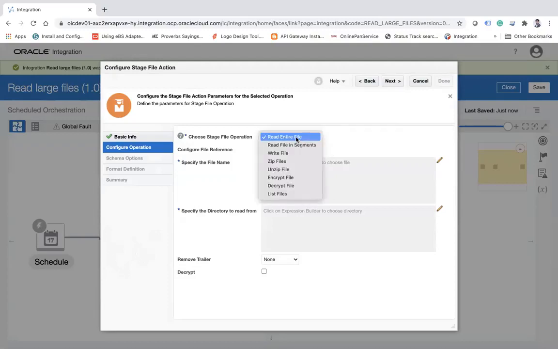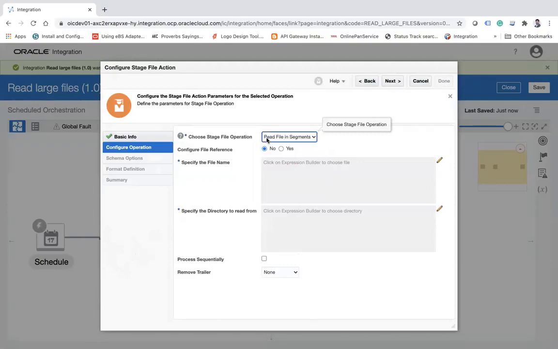So in order to read the file in chunks, you have to use read file in segments. The file which is downloaded on the stage is more than 10 MB. If I use read entire file, this operation will also fail. So I should use read file in segments.